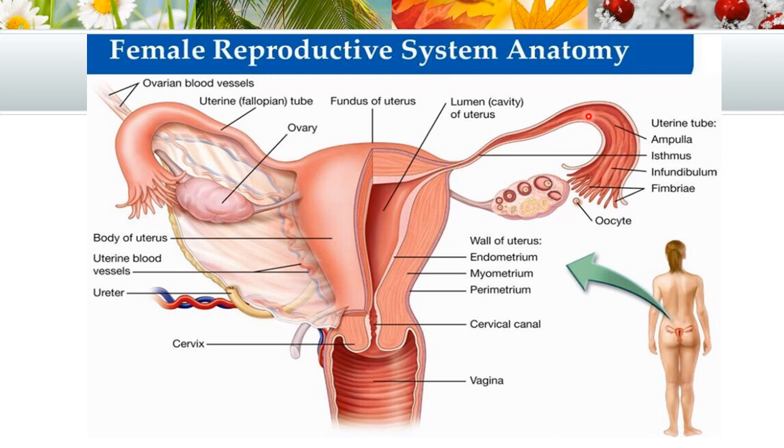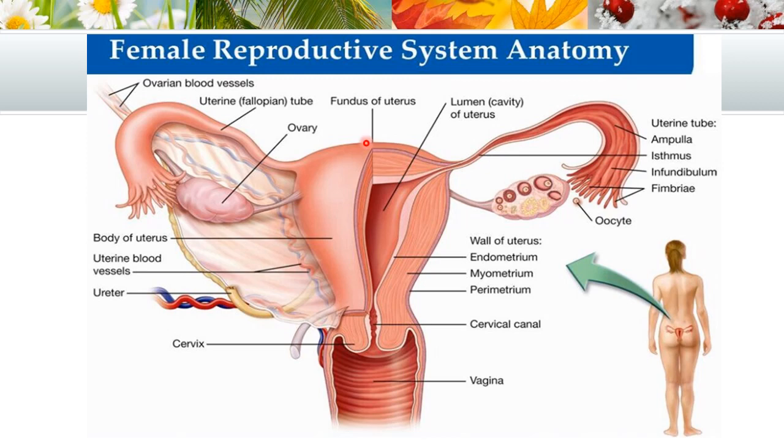After the fertilization, the zygote is formed and then it undergoes the cleavage. And during this transport, the blastocyst formation takes place, and then the blastocyst is embedded into this wall, which is the endometrium. So this uterus is a pear-shaped body, and this upper two-third part is called the body of the uterus, and the lower part is called the cervix of the uterus.